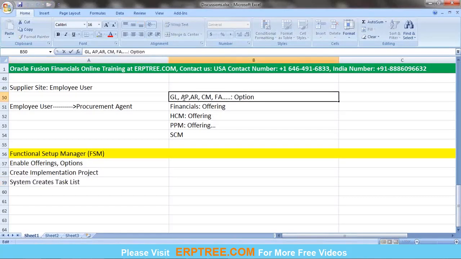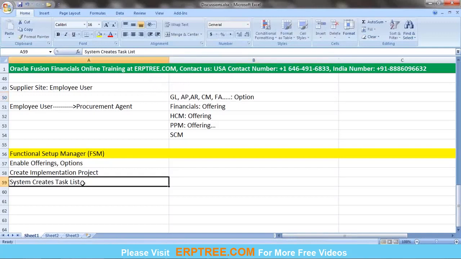If you are going to do the setups for AP, what setups will we do in case of EBS? We'll set payables system setup, financial options, payables options, distribution sets, payment terms, right? Supplier and bank account definitions, payment process profiles, and payment format. We complete the basic and advanced depending on the requirement, but let's talk about the basic configuration which we do. So all the setup related tasks, whatever we perform as a part of AP configuration, the system will create, which we call the task list.